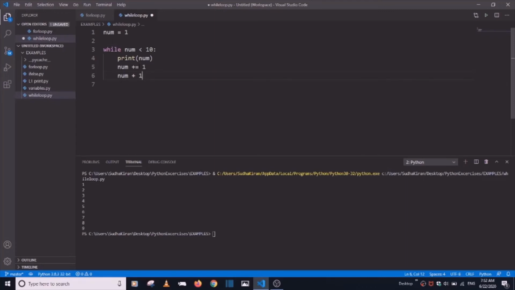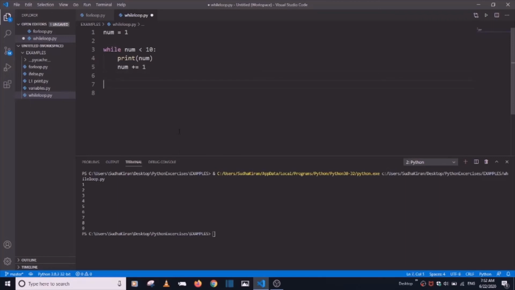It's just adding, but it's not assigning the value to anything. So that's why you should always put num plus equals 1. And you can choose any variable there. I just chose num.